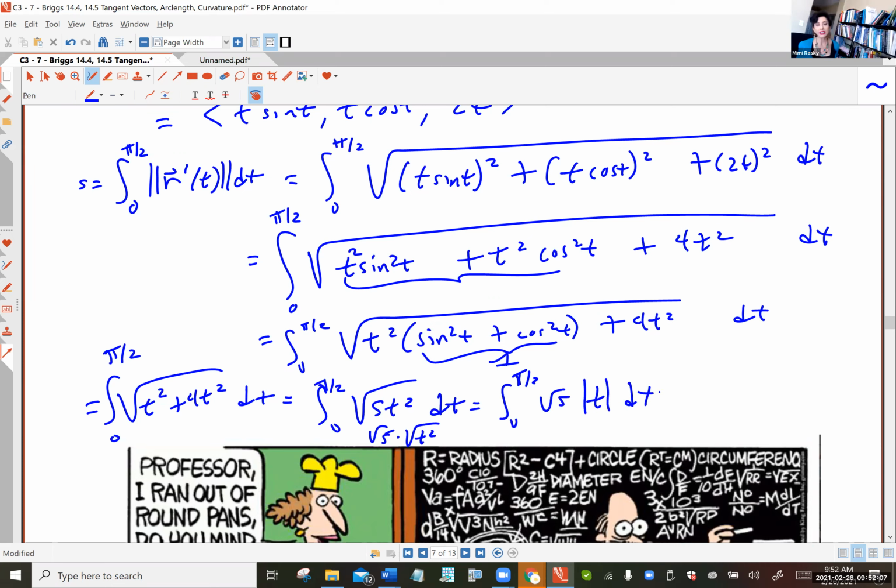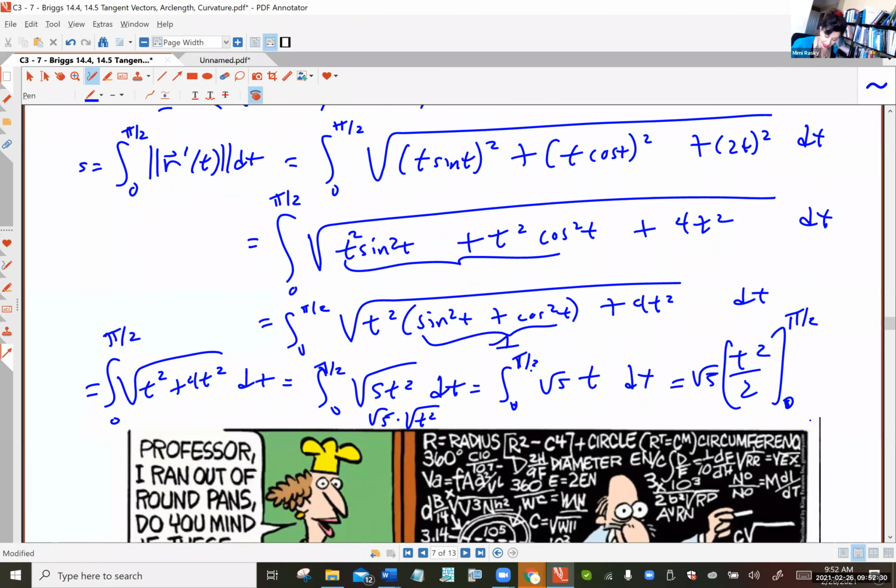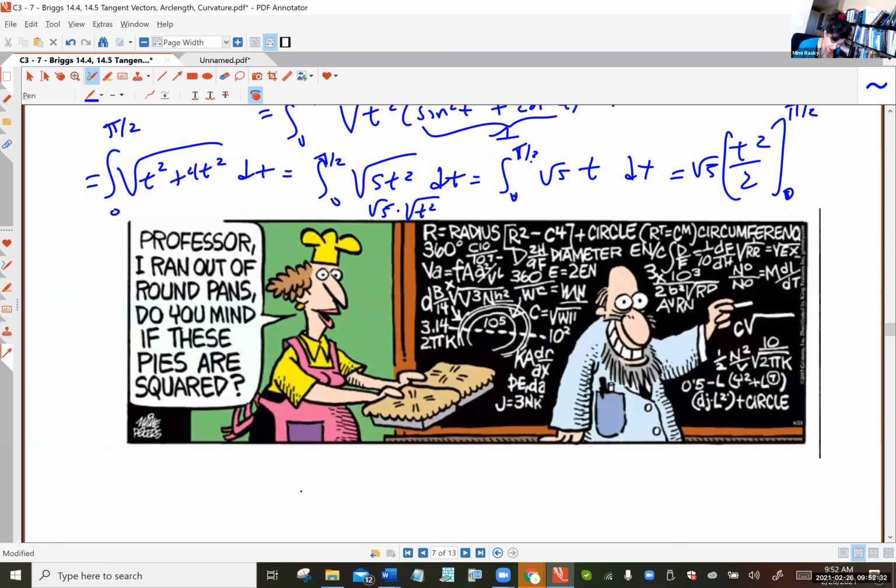But because t is positive, if you graphed absolute value of t from 0 to pi halves, it ends up being just t, not negative t. So you can safely replace absolute value of t with t. And then you're just going to go, oh, I can integrate that. It's just going to be t squared over 2, evaluated between 0 and pi halves. Shoot, I'm running out of room. And so I'll do that over here. I'll have pi halves squared over 2 minus 0. And so I'll get square root of 5 pi squared over 4 over 2.